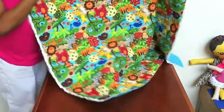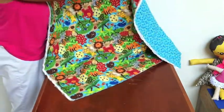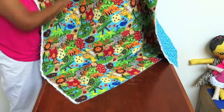Fabric by the yard. It's already quilted, and I'm going to show you today how I put the blanket binding on it.